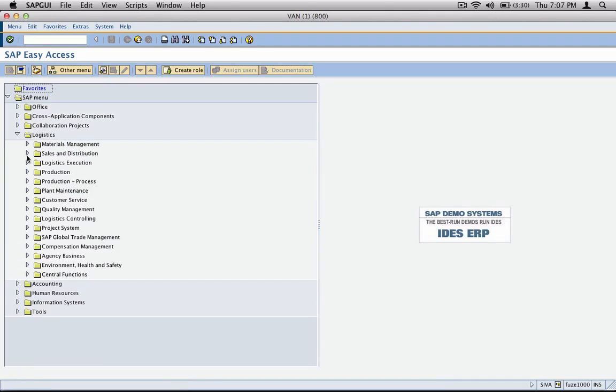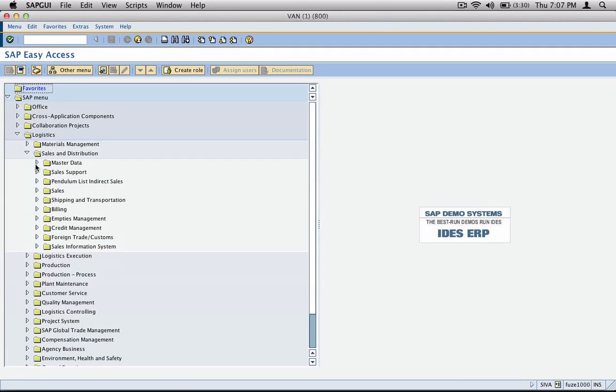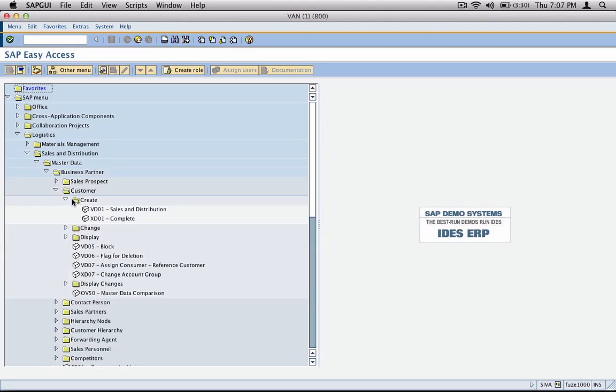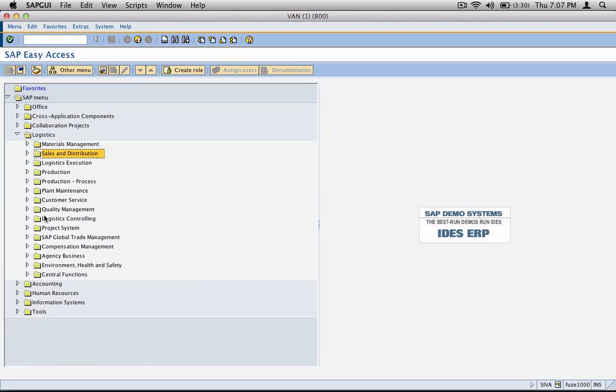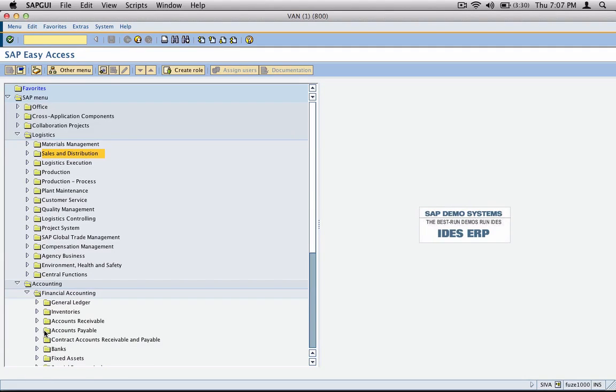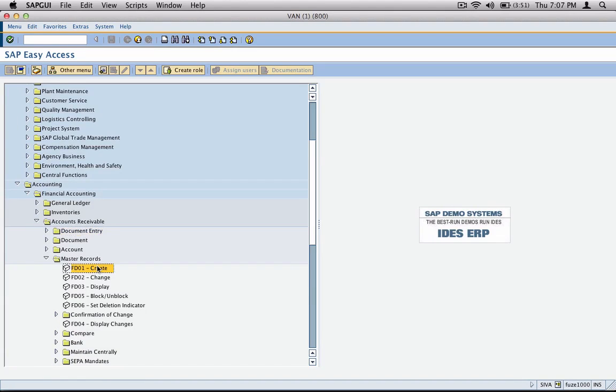Okay, so here are our sales transactions: master data, business partner, customer, create. So this is to create the sales view and general view of the customer. Now if you want to see the finance transaction to create the customer, you'd have to go to accounting, financial accounting, accounts receivable, master records, and FD01.